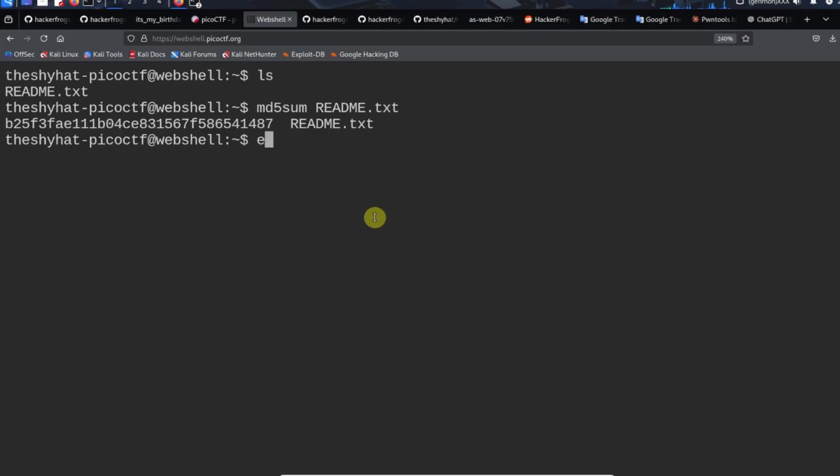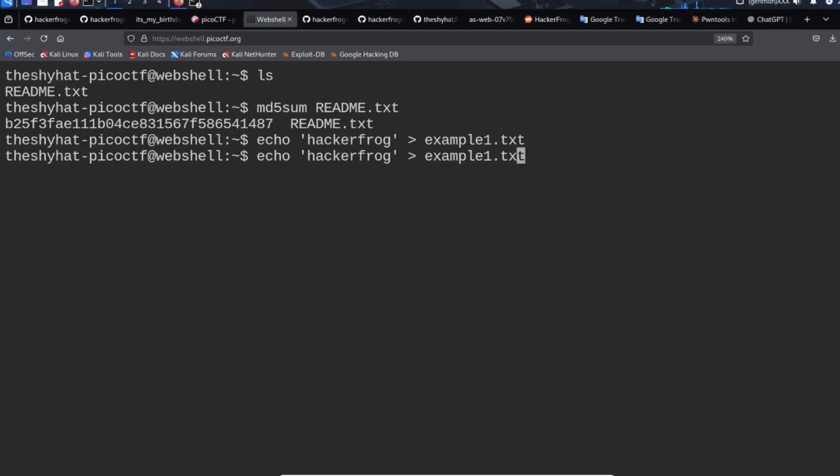So let's do an example. Echo HackerFrog to example1.txt, and we'll echo HackerFrogs to example2.txt.